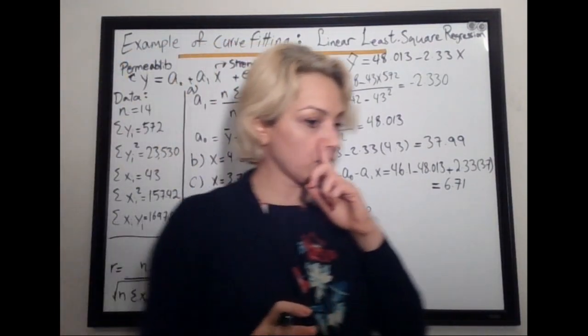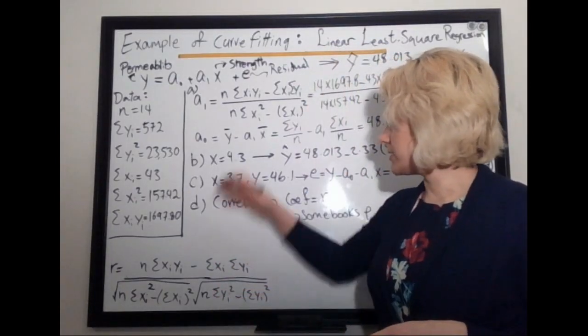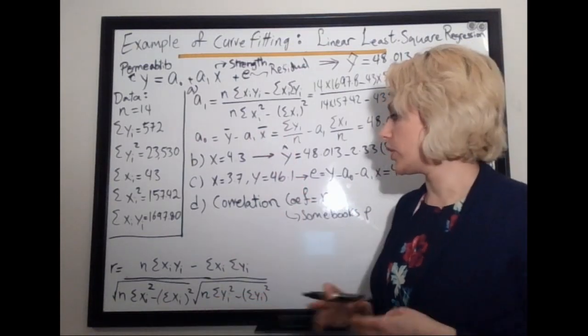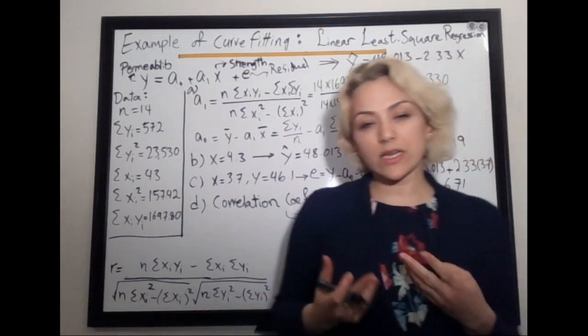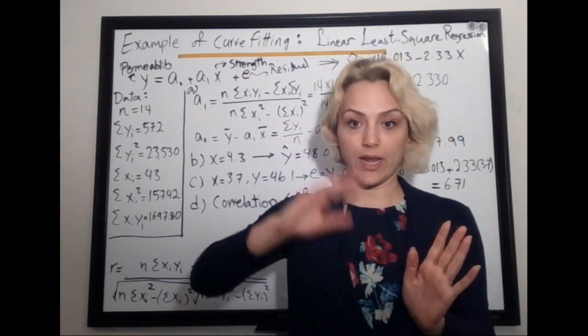With the correlation coefficient, we have an equation for it, like the same equations that we have for these ones, so we can find the equation for the correlation coefficient as well. But let's see what the concept of it is. The correlation coefficient can be between -1 and 1.